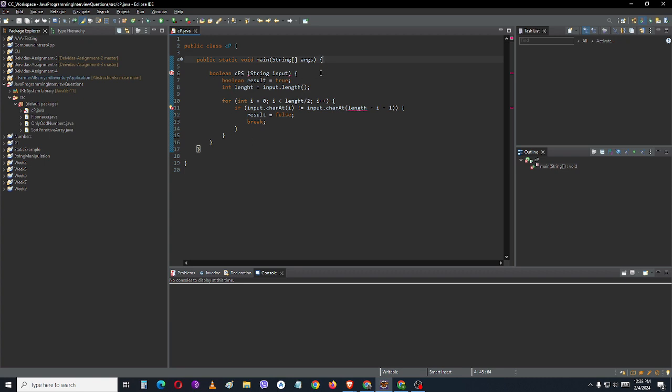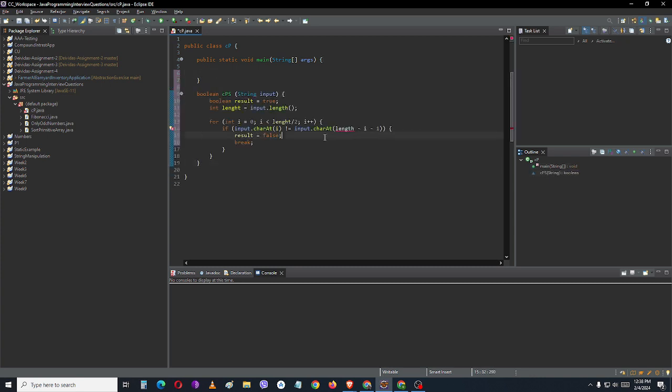Oh, it makes perfect sense. This is a method, so it needs to be out of the main method, out of the scope of the main method. So let's delete this and we'll put it here. Okay, so this is a method and this is a second method. We don't want to have this method inside of this method. They have to be separate methods. We're gonna call this method from the main method right here.